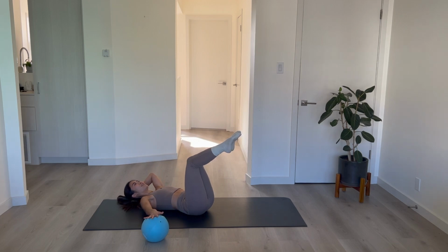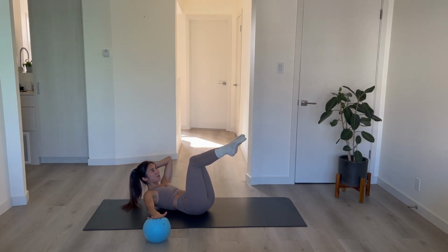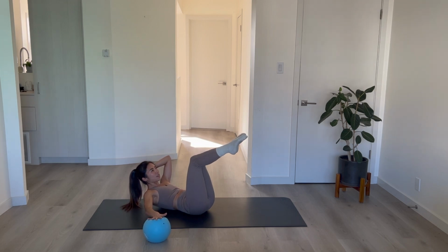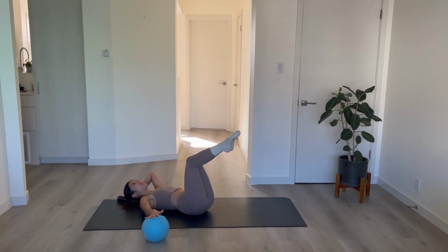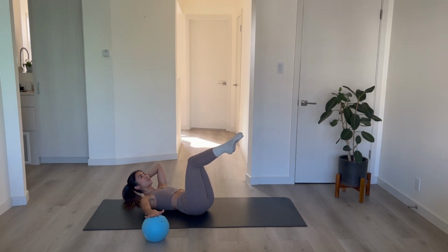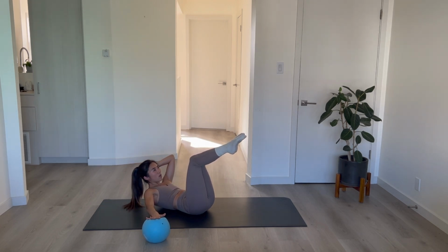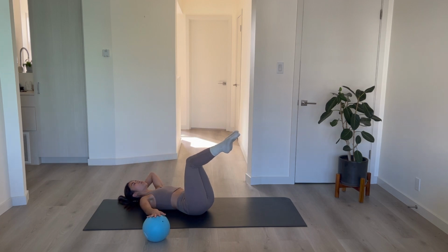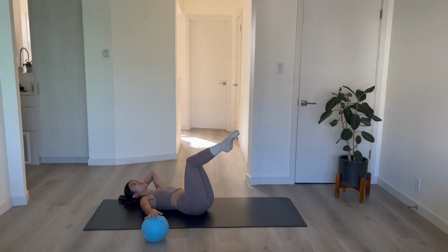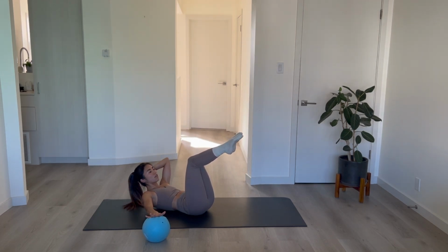Now I'm gonna talk through a few things, and you might already feel it immediately, that when you squeeze on that ball, you feel a little shake in your belly happening, and you're gonna feel your lats working, and your arm working, and that's all normal. And I like to add that squeeze because it just adds a little something extra to this move. It helps us get deeper into the abdominal muscles. And you can try, as an experiment, lifting up without the squeeze. See how that feels. And then try it with the squeeze and notice what feels different to you. And it should feel that you're getting much deeper into the core.